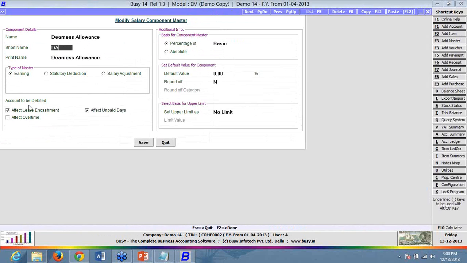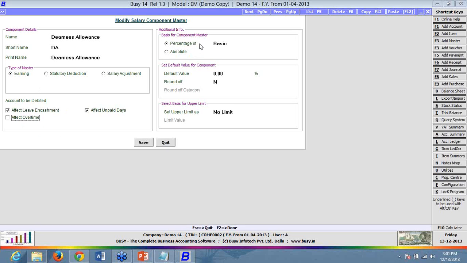But DA you will be paying as part of salary, but will you pay DA in case of leave encashment also? If somebody is working on Sunday, you are paying them salary, will you pay DA also or only basic? Affect unpaid days means when you deduct salary of the employees for the unpaid days, will DA be considered in that? If somebody is doing overtime, should DA be considered in that, yes or no? Now the calculation: how much you want to calculate DA.